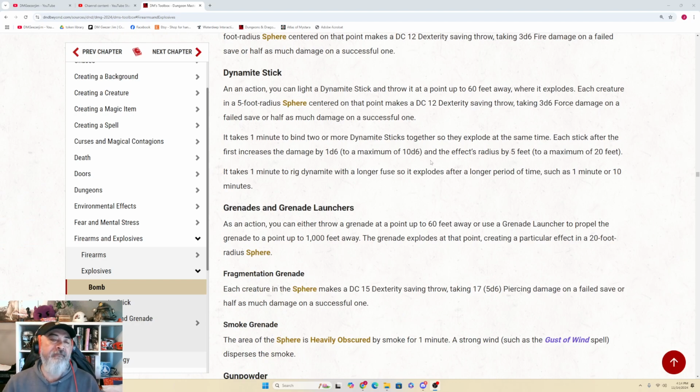Dynamite stick. As an action, you can light a dynamite stick and throw it at a point up to 60 feet away where it explodes. Each creature in a 5-foot radius sphere centered on that point makes a DC 12 dexterity saving throw, taking 3d6 force damage on a failed save or half as much on a successful one.